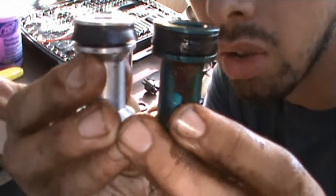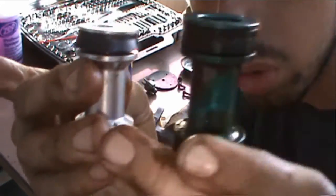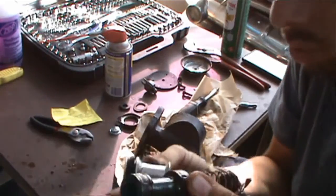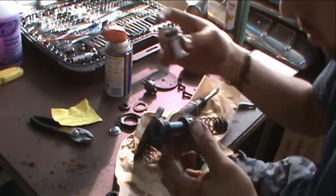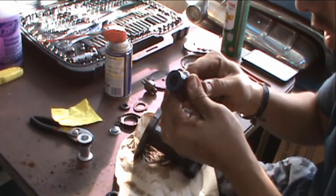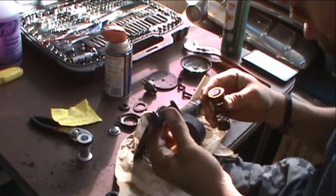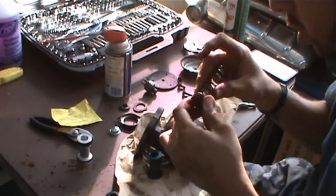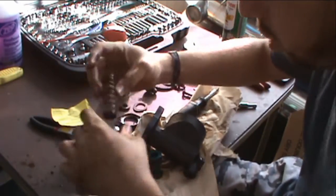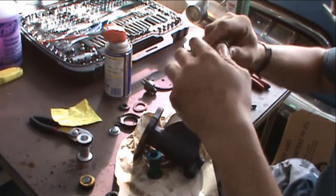I don't know if you can tell. This one here, you can tell it's got the lip. It's got kind of the bump to it. This one, it's just straight. So that could be a problem as well. So let's remove everything. Okay, so that's another beauty of it. Let me remove the parts and then I will show you what we have here. Did it screw on?